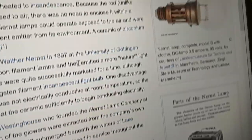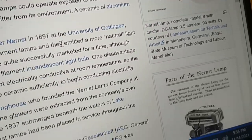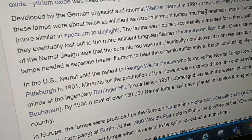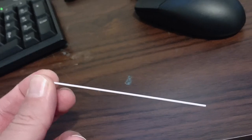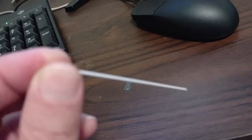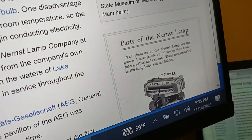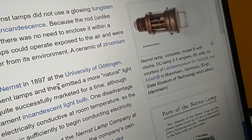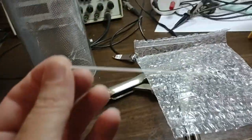So, I guess his lamp used a, well, let's take a look here. It didn't actually require to be in a vacuum. It used a filament of yttrium oxide and zirconium oxide, and I just have a zirconium oxide rod here, and when you heat it up, it becomes conductive. Well, at least his rod did. I don't know if this one's going to or not. And so it has special heaters to get it up to temperature, and then you could run current through it, and it would light up without oxidizing in ambient air.